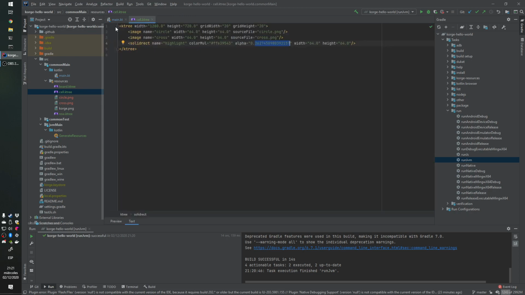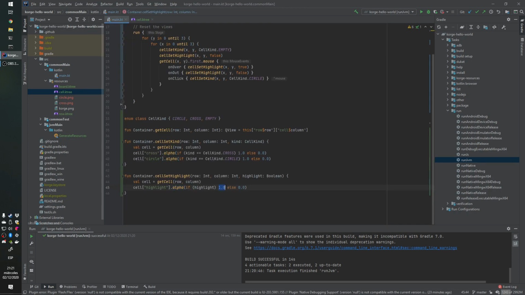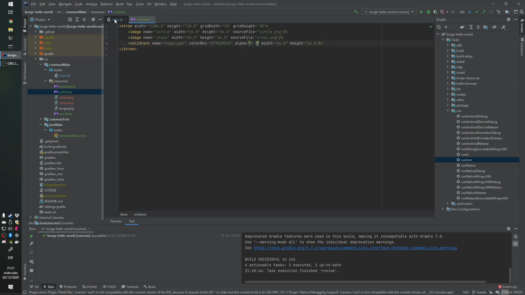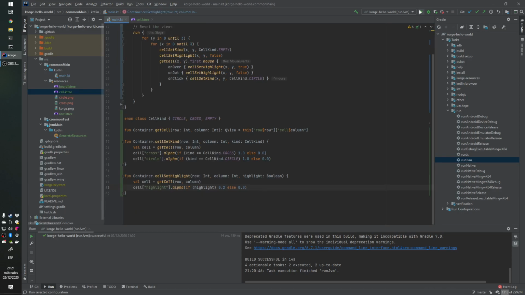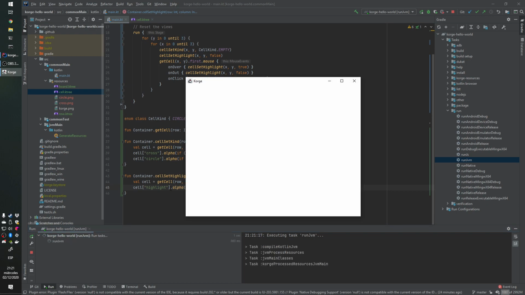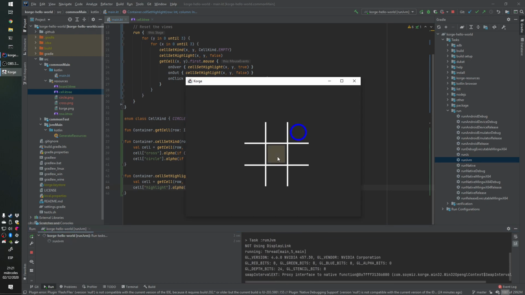So we can use 0.2 for example, or use visible instead of the other thing. And well, this is a small sample for this.